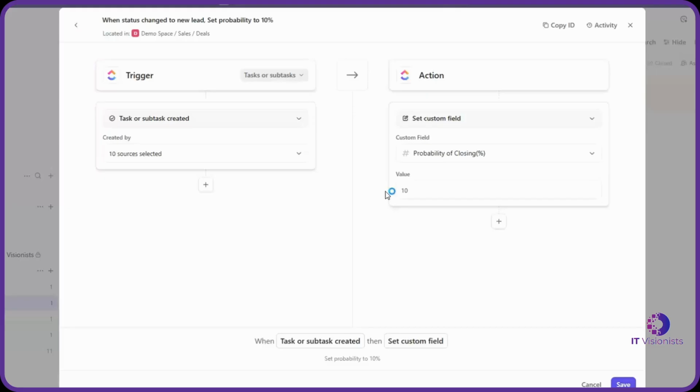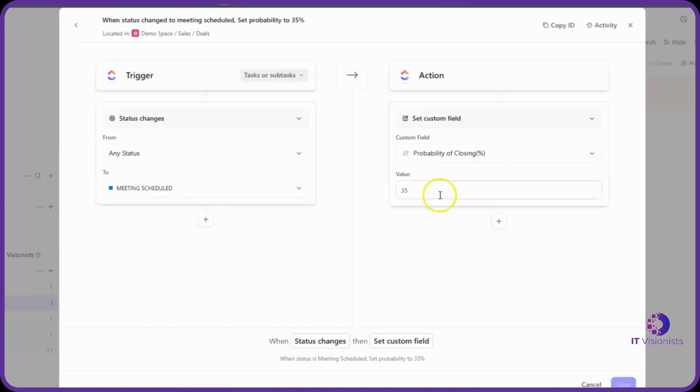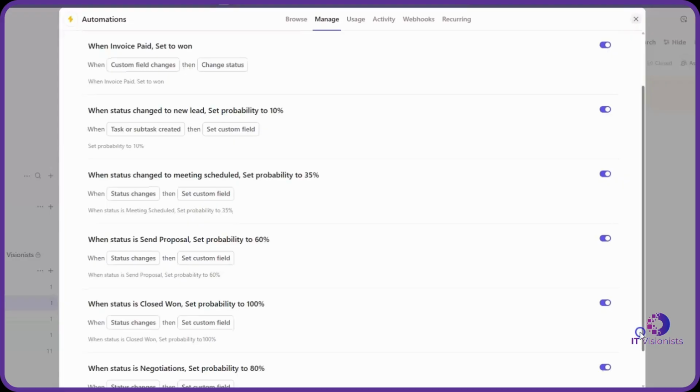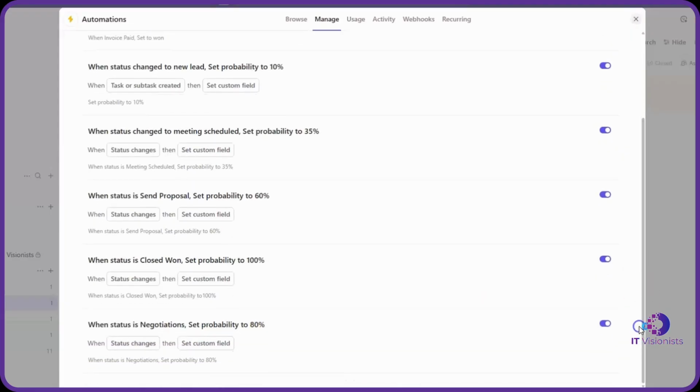So when the deal is created, I'm setting the probability of closing it to 10 because it is set as a new deal, and as the status changes, I'm setting it further to 35 when it's meeting scheduled, to 60% when it sends proposal, 100% when it's won, 80% when it's in negotiations. Now, it all depends on the different stages.